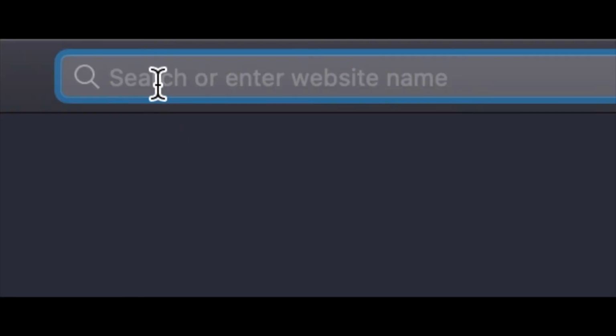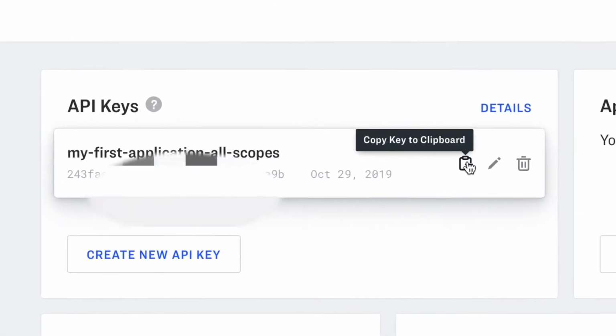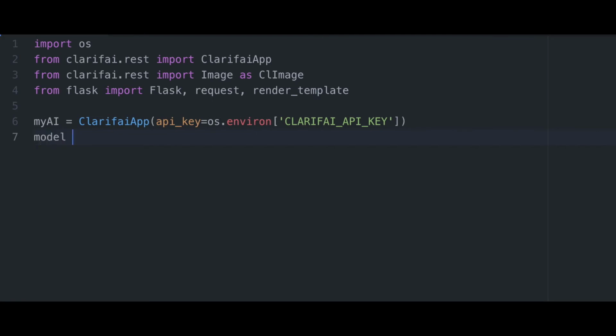Now, if you don't have an API key, you're going to want to go to Clarifai, set up your account for free, and then grab an API key here. And from here, we're going to want to call on Clarifai's public general model, which will give us access to over 11,000 pre-trained concepts straight out of the box. And we're going to want to initialize our Flask app, passing in Python's name variable, which in this case we'll call on the Hello AI module.